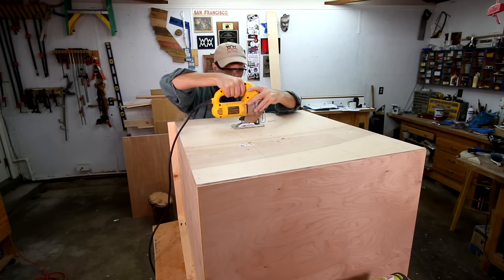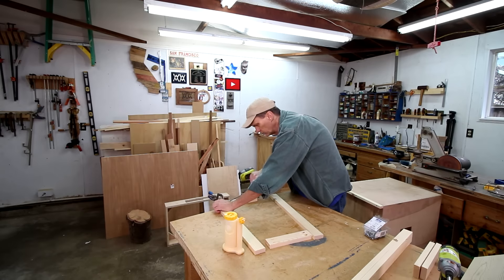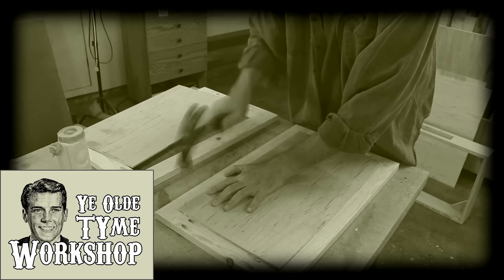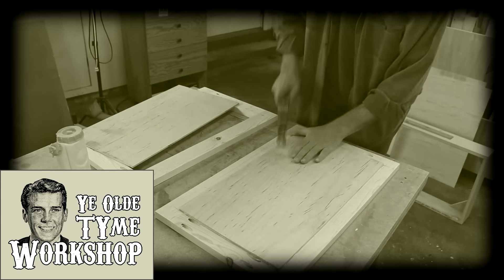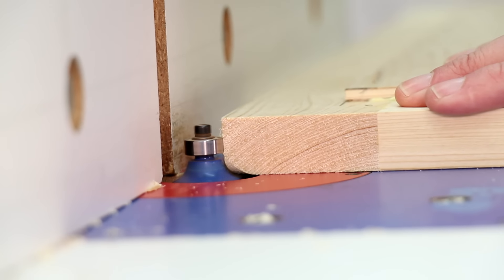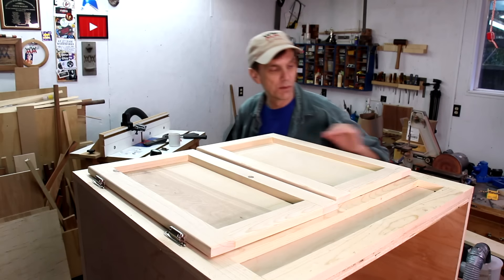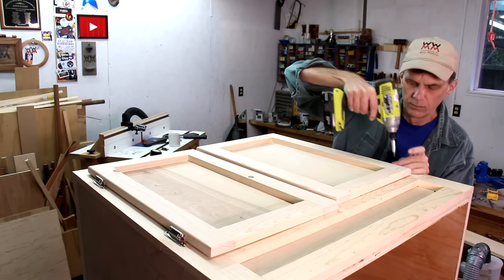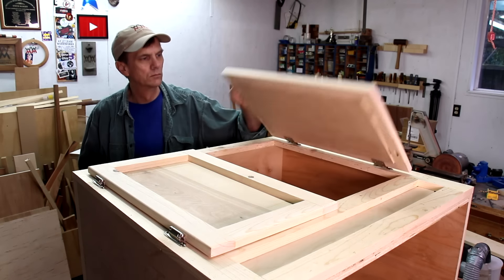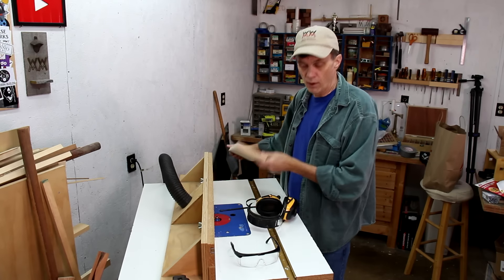I'm cutting a hole in the back for the plumbing to fit through. I'm using solid lumber for the door frames, and I cut out some thin paneling that I'll attach to the back side of these. For an edge profile, I'm just going to use a simple round-over bit on my router. I'll get the doors positioned and screwed in place now, then remove them for painting. I'll use a solid piece of lumber for the false drawer front.